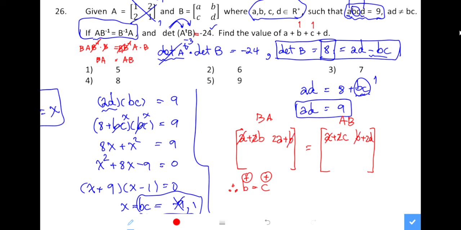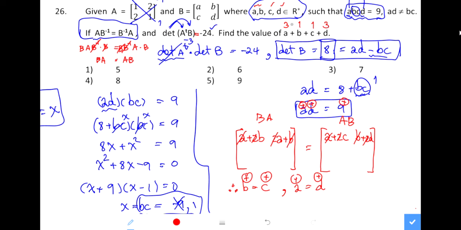So B and B cancel, bye bye. 2 and 2 cancel again. So I have A equal to D. A is equal to D, right? And I know from this information that all of them are positive. So A is positive, D is also positive. If we multiply this and we have a positive number, then I have no other choice except A is 3 and D is 3, because we have the product of 9. This is positive, this is also positive. No other options. So we're going to have 3, 1, 1, and 3.